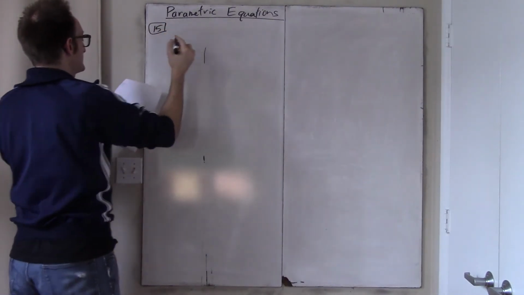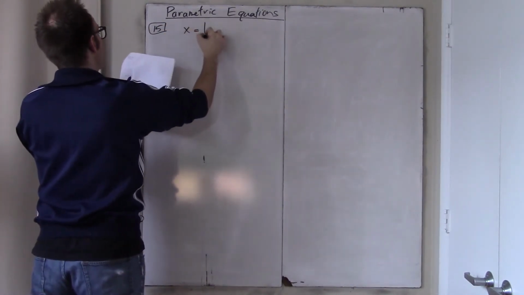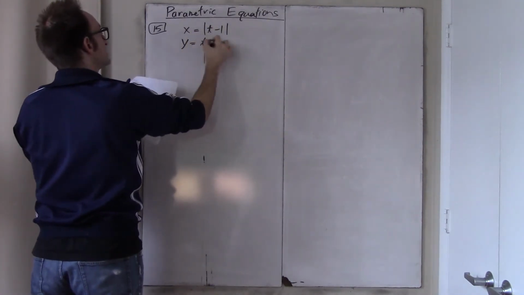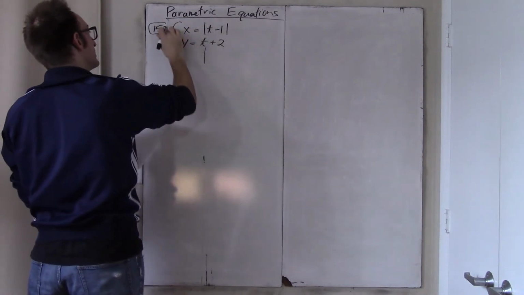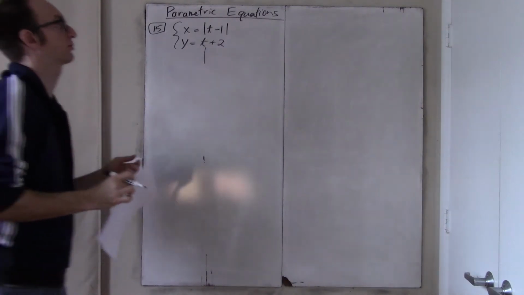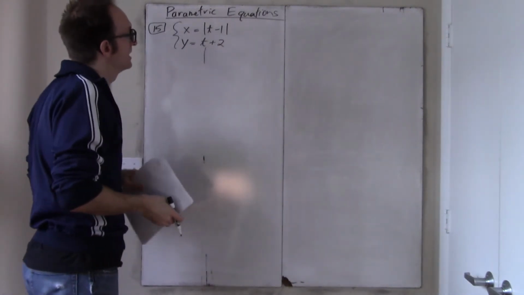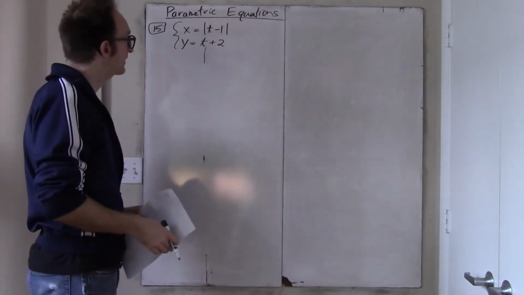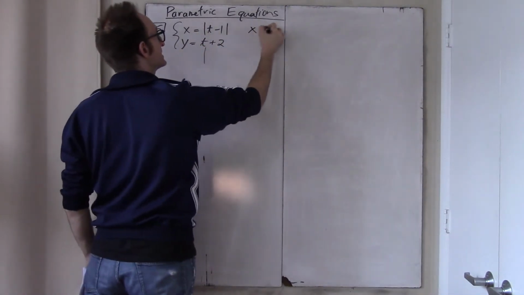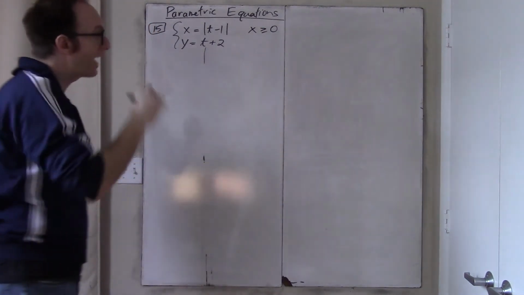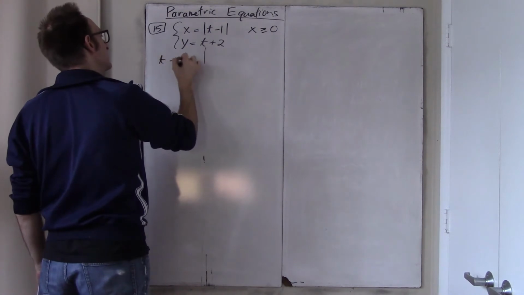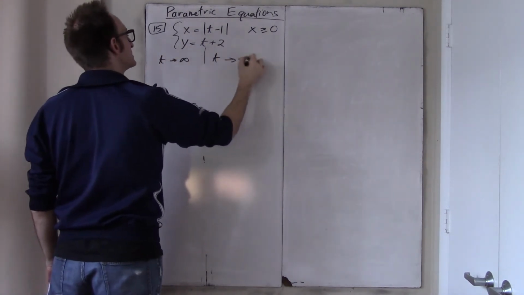15, right here we have x equals absolute value of t minus 1, y equals t plus 2. Okay, I think this one is pretty straightforward. What is there to say about this? Let's just go through everything there is to talk about. Of course, t can be anything. What can I say about x? Well, because x is an absolute value function, I know that x has to be greater than or equal to 0. What can I say about y? I think nothing. Let's also look at the end behavior. What happens as t goes to infinity? What happens as t goes to negative infinity?